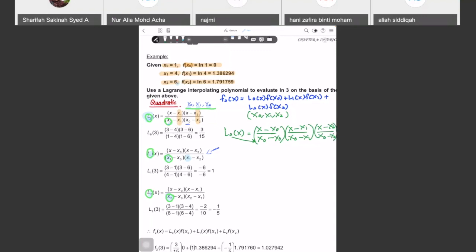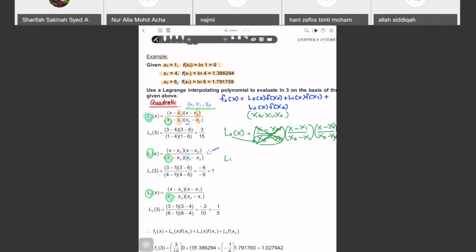So this is because we have 3 points, so we should have three items or 3 combinations of the formula. But later on we see it will become 0. So we exclude it, because if it is 0 it is a math error. If you look at the calculator, over 0 means there is no number. So we exclude this one. This is how you become familiar with the formula.